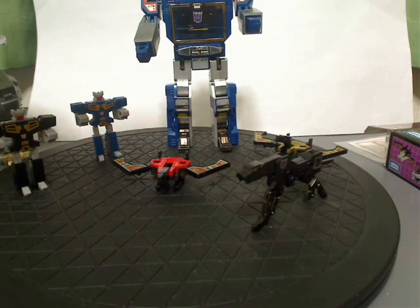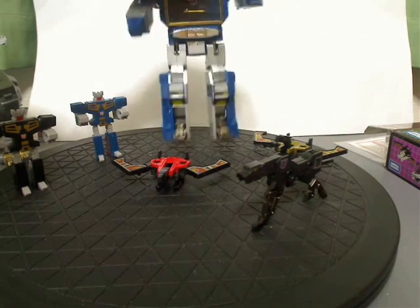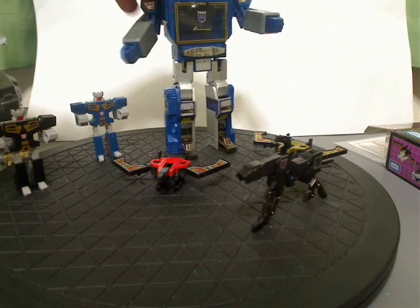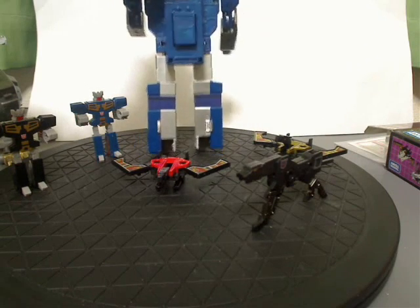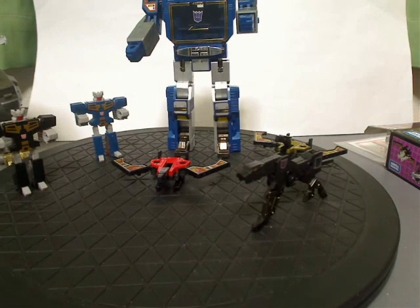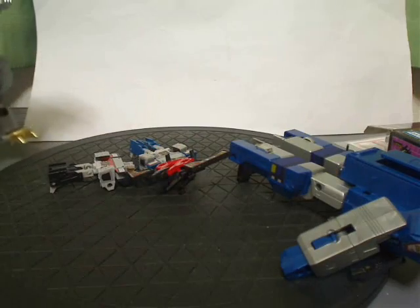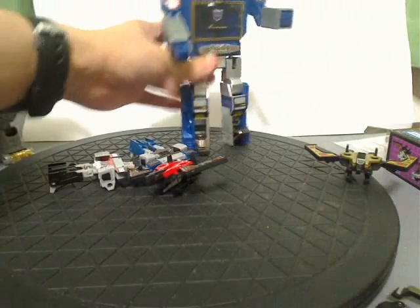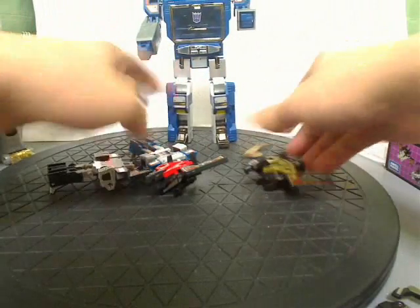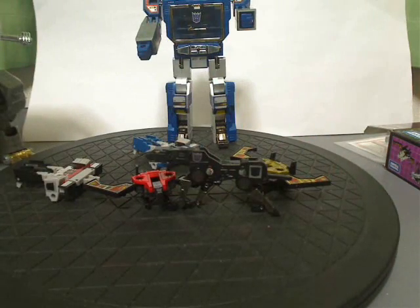Alright, well — the Soundwave's a piece of shit. I don't know what they're selling this thing for, but it's a fucking weak-ass transformer. The arms and everything — it's fucking crap. But a lot of people want a Soundwave, so Grimlock, why don't you go over here and stomp the fuck out of them? Alright, that was good, Grimlock. Anyway, that's the Encore — birds there — and with the panther and the shit and the balls.